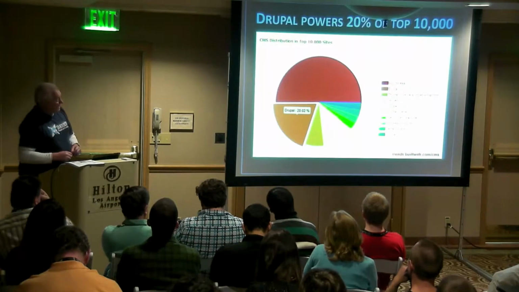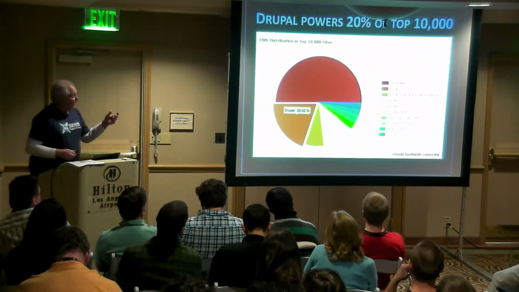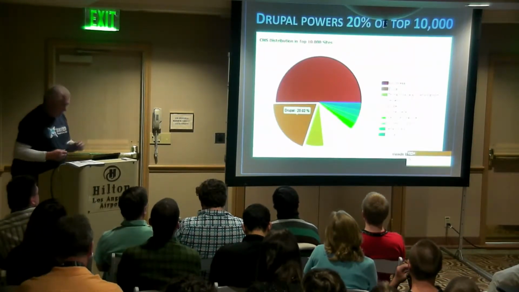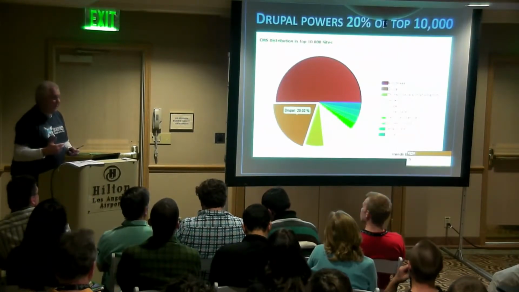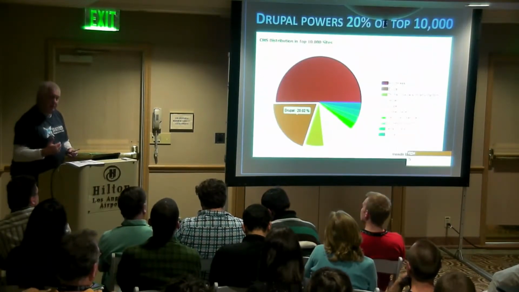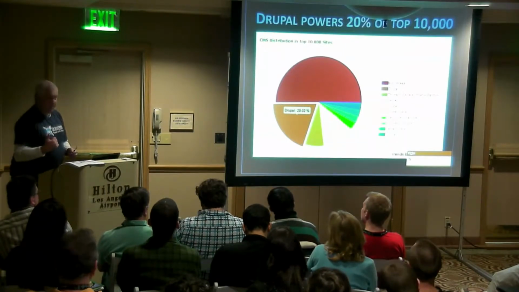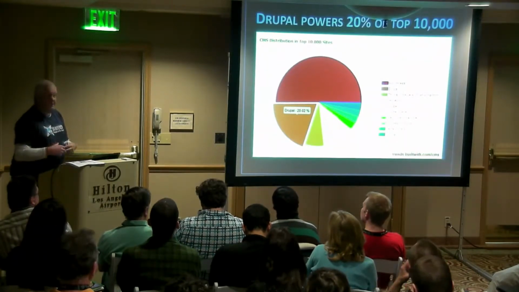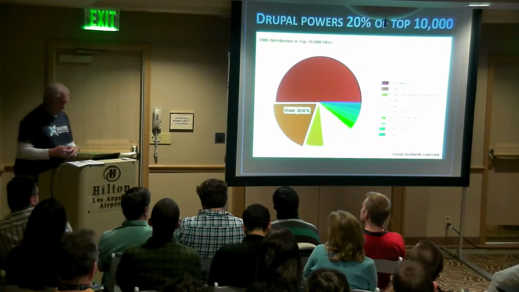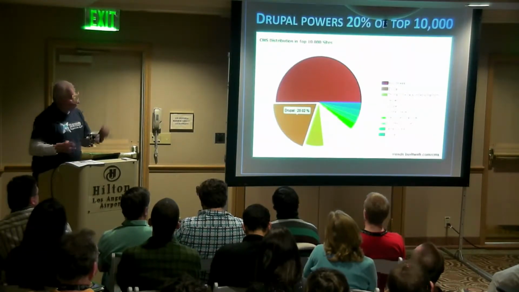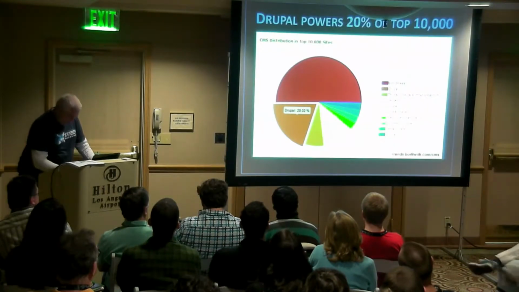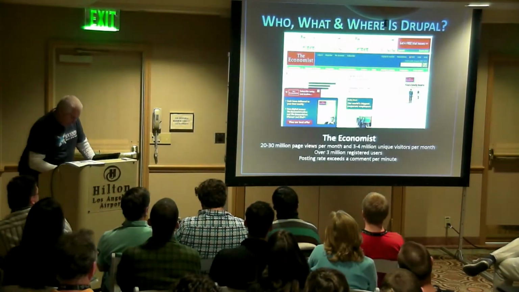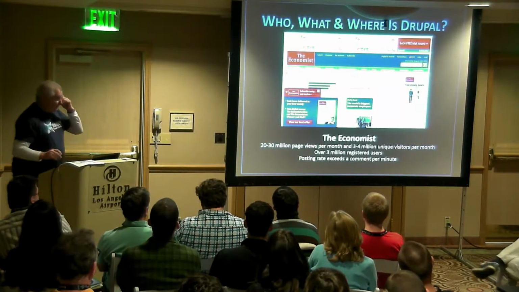In terms of the enterprise stuff, the big red box is WordPress at the top, but Drupal powers 20% of the top 10,000 websites, and that's a pretty big number. Those are the enterprise class websites that are very complex, highly secure, and so on. So Drupal is at the top of the pack in that world, in the top 2. Oops. So just a couple examples of some Drupal websites.